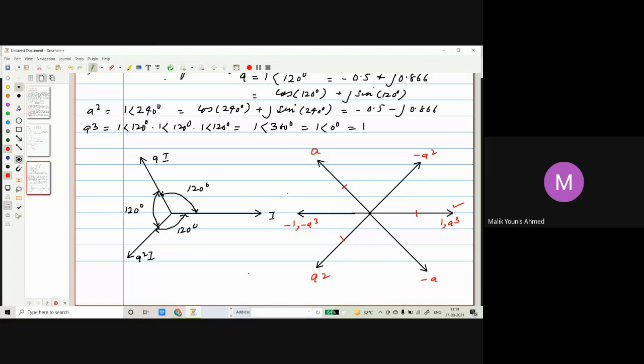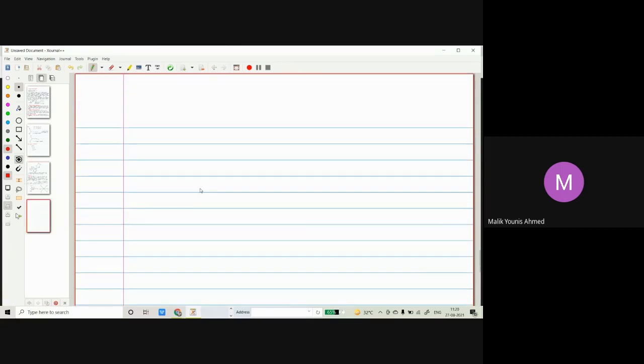So this is the way we have to interpret the phasor a. If we take this reference, 1 at an angle of 0, that will be a cube. At an angle of 120 degrees, that is the counterclockwise direction, it will be having an operator a, whose magnitude is 1 at an angle of 120. Then a square is 1 at an angle of 240. Others you can extend in the reverse direction and put a minus sign, and the magnitude will remain the same, but only the direction will change. That much for vector quantities, I think there's not much more in this case.